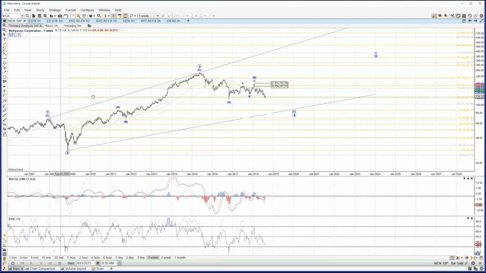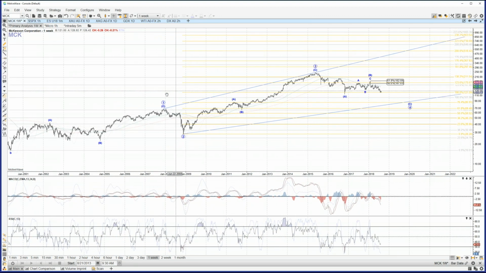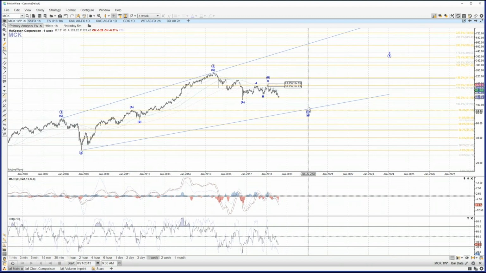It seems like if we're unfolding as a diagonal where this is an ABC for each actionary wave, the fourth wave has plenty of room to dip deeper here. So this is one of those charts where I'm not bullish, and I would expect price instead to continue to fill out deeper here as it completes wave C of this primary fourth. And then we'll see at that point if it looks like it's ready to turn back up and maybe head higher in that primary fifth, at which point then it might become still not the most desirable chart to trade, but at least a little bit better than it looks at the current state right now.